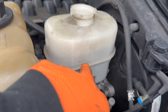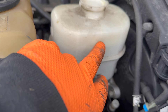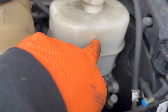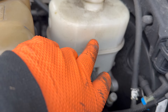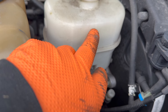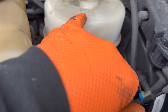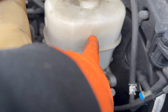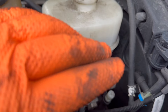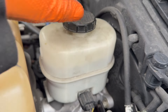Make sure it's in between the minimum and maximum. If you did all brand new brakes and rotors and pumped all the brakes — everything's bled and fine — it should be at the maximum line. Not further than that. Because as the brakes wear, the fluid goes into the brake lines more and more as the pads wear down. As soon as it gets to a certain amount, it'll throw the light. If you just did the front and the backs are worn, don't top it up to the full mark — the backs will grind and it'll still be in the safe zone and won't throw a light because you messed up the calculation of fluid. If you just do the front brakes and leave the back alone, as long as you're in between the minimum and maximum mark, you're fine. Put your cover on, make sure it's tight, and you're good to go.